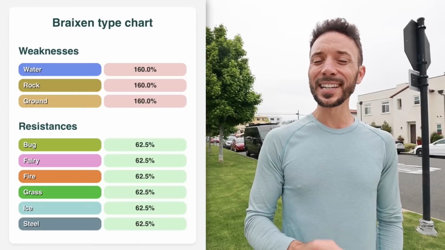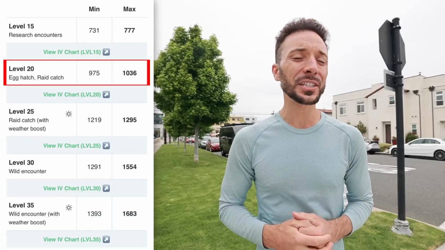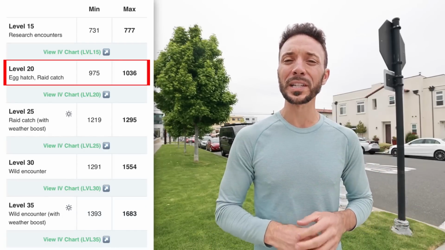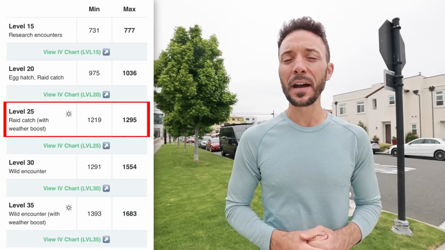And just remember, Braixen is going to be a fire Pokemon. It will be weak to water, rock, and ground. 1036 will be the 100% IV for level 20, or if it is weather boosted in the sunny weather, 1295 as a level 25 100% IV. Remember, it cannot be shiny, but I suggest, even if you don't plan to do any more than this, do at least one of these raids to add it to your unique medal and call it a day if that's all it is to you.